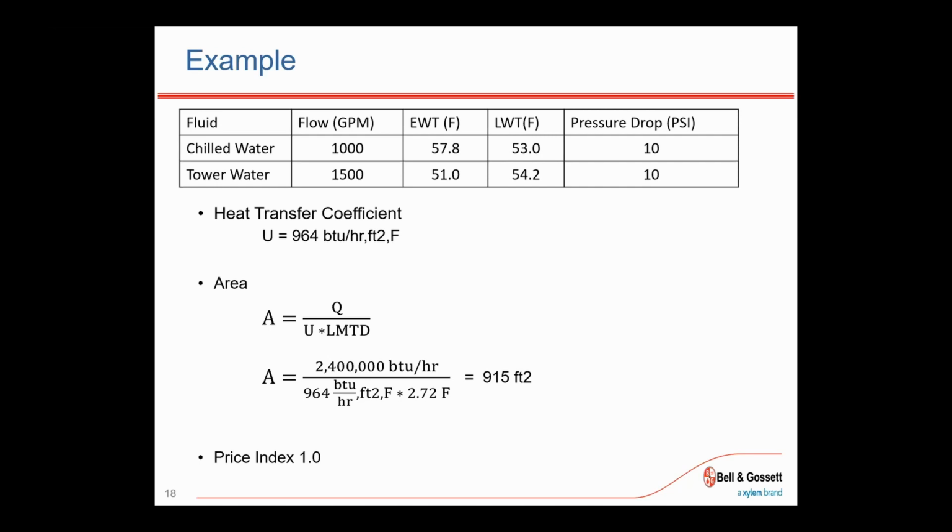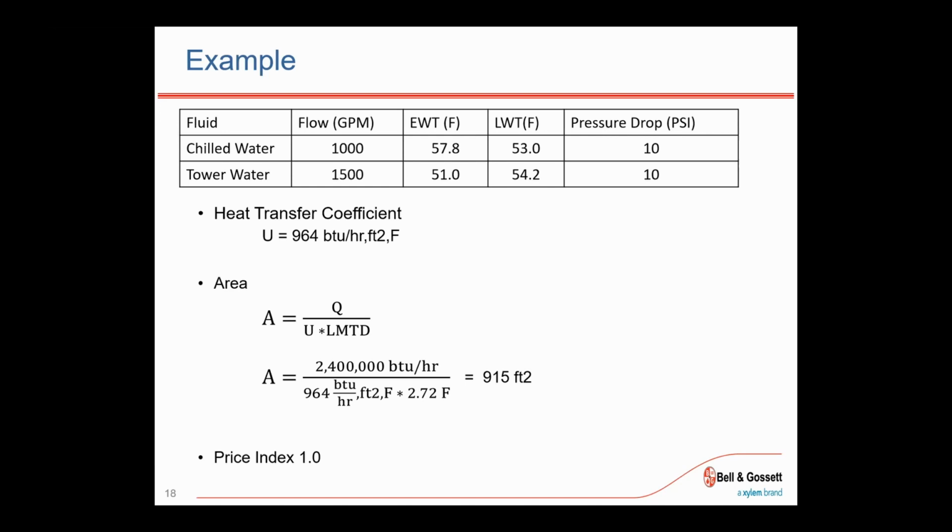If we start with a heat transfer coefficient of 964 and put it into the equation for the area, let's say we have 915 feet. If we were to increase the heat transfer coefficient, where before we were talking about U compared to A, as heat transfer coefficient goes up, less surface area is required for the same heat transfer. So if we were to allow for a greater pressure drop, say from 10 psi to an allowable pressure drop of 15, it would likely create a higher heat transfer coefficient, and doing so would then let us drop our surface area.